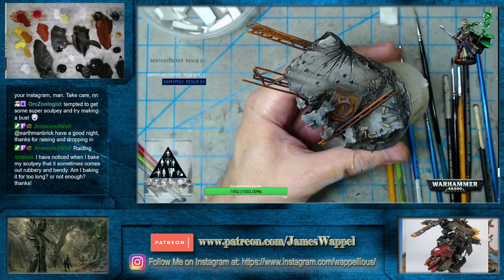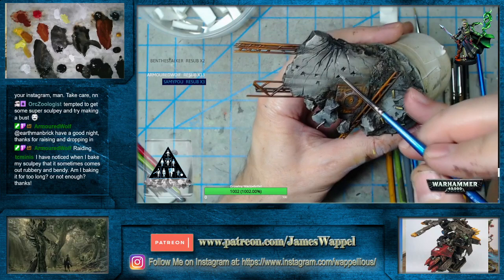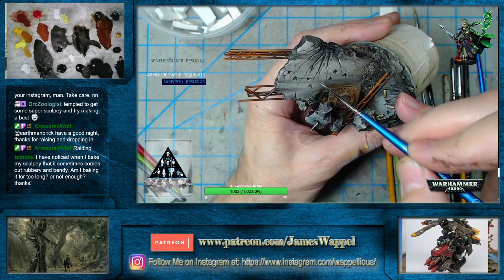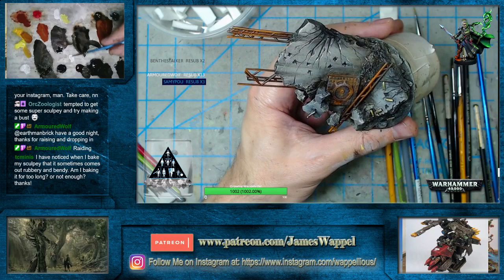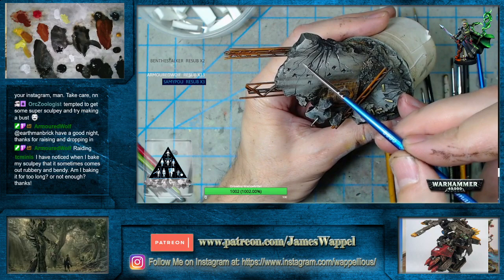There's another thing to consider. Every single oven is different. When we got a new oven here, I had to basically relearn how to ideally bake Sculpey because, again, I couldn't have it on the same shelf. I think I had to bake it less. The other one, I had to bake it longer. This one here, I had to bake it shorter. So every oven is going to be different.